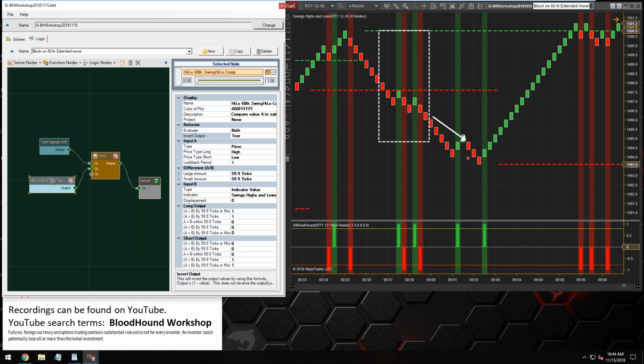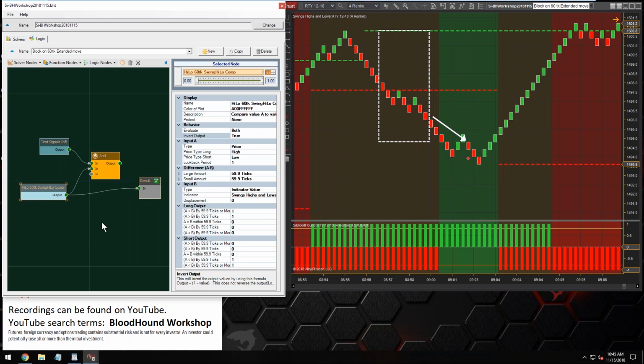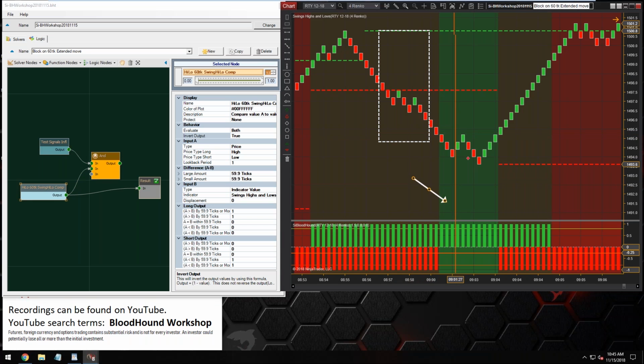So if we wanted to eliminate signals for, say, the next X number of bars, would you just put an extender on that to block it? I guess the question is, how long would that inverted output block? That's right. If we wanted to extend it, the problem is you can't extend a no signal. The signals can be extended, but the absence of a signal cannot be extended.